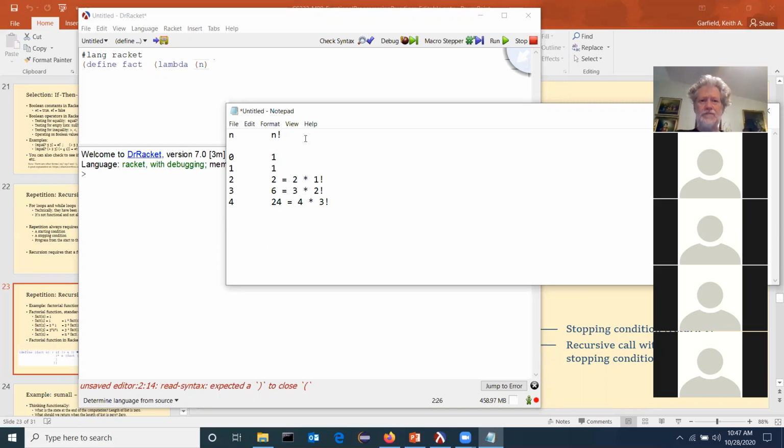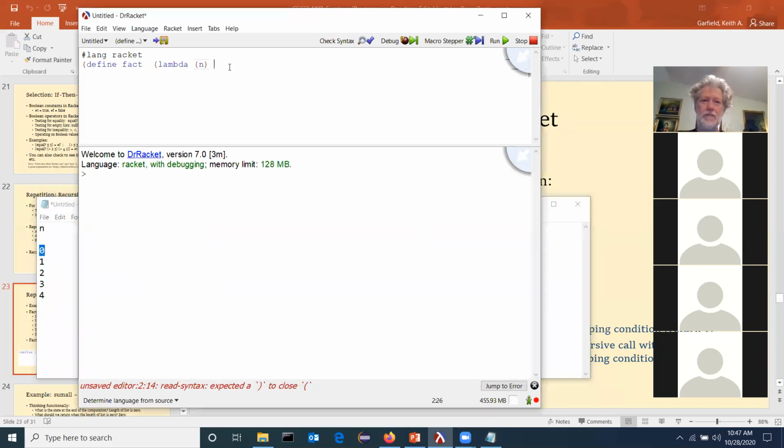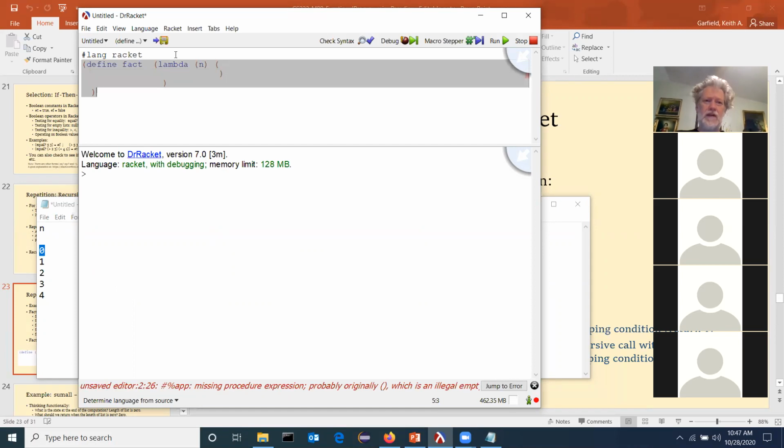So the way to define this thing is to check to see if I'm greater than 0. And as long as I'm greater than 0, then I'll do the action, and otherwise I'll just return 1. So if someone wants to sneak in with a negative 1, I'll just return 1. So the way this is structured, there's my empty structure, there's my lambda definition, there's my function definition, and that's the whole expression.